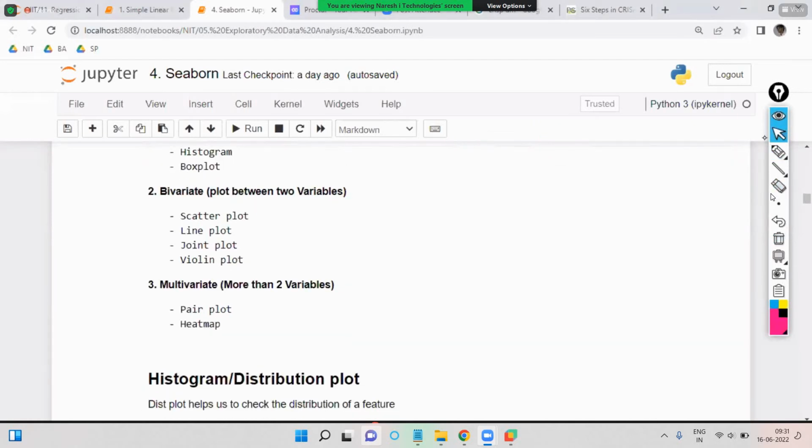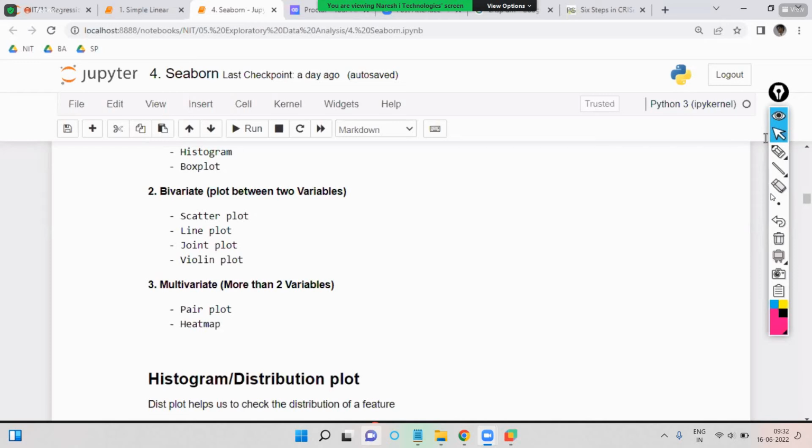Now, next is the violin plot. What is a violin plot? It shows the distribution of data. It describes the histogram along with the box plot inside it. Next, multivariate: the pair plot. What does the pair plot do? For each and every variable, it gives the histogram versus scatter plot. The use of the pair plot is that for all the continuous variables, at a single shot, you can get the scatter plots and the histograms.